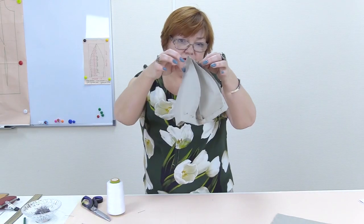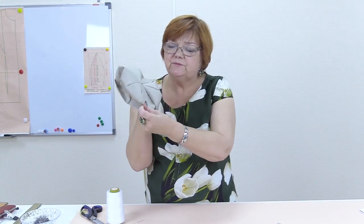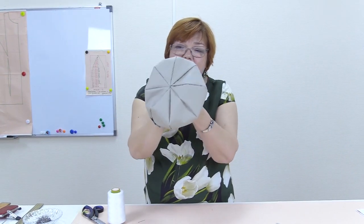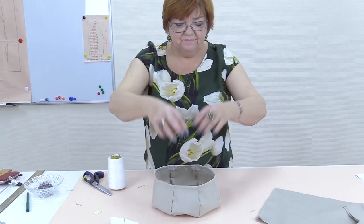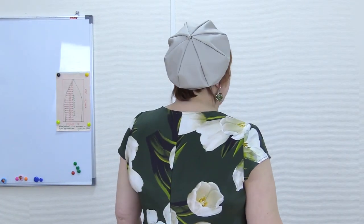Have a look here. You may think that the beret looks pretty strange, but when I turn it out, you'll see that it's not. This is how it looks like. Adjust this part to your head. Now I'll try it on to show you how it looks like — I love berets. I like the design. This is just a mock-up, of course — I'm not going to wear this beret as is. You can attach flowers or a brush here. You will look amazing. That's all for today — I'm glad I've decided to show you this design. Hope you like it and get down to work after watching this video. Be different and beautiful.